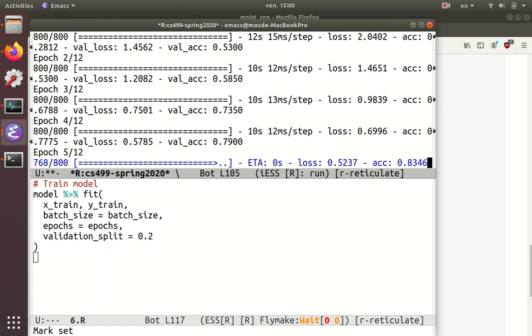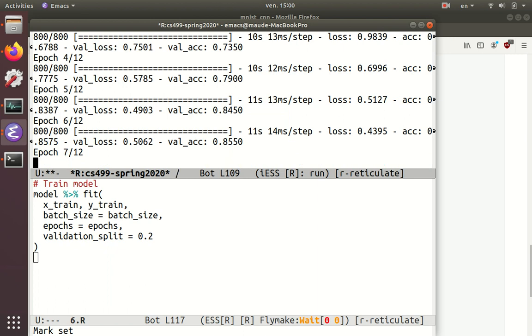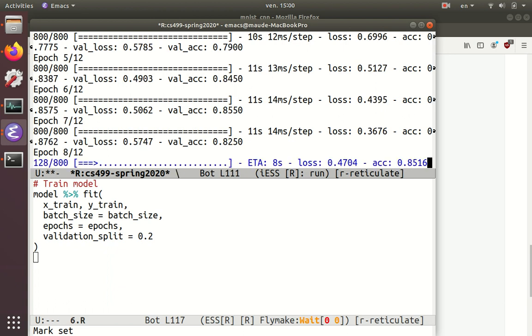So by reducing the data set size from tens of thousands to 1,000, I've effectively reduced the computation time by a factor of 10, right? So here the computation is taking about 10 seconds per epoch. So if I use 10,000 training examples instead, I should expect that it would take about 100 seconds per epoch on this machine.